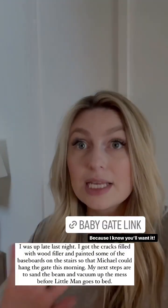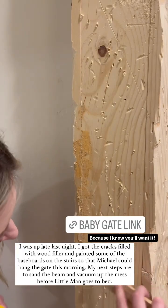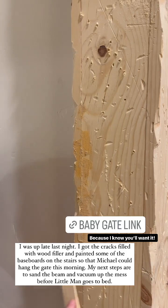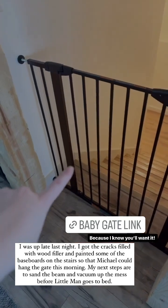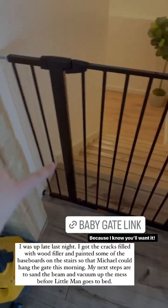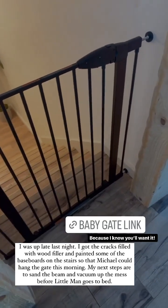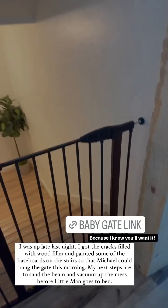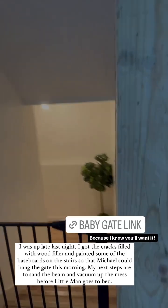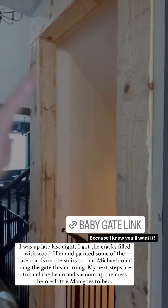Okay friends, I was up late last night. I got the beam wood filled, so all the cracks are now filled. I had Michael install the gate, did some of the baseboards on the stairs. I only got a little bit down there, but this side is completely the color of pale oak. So now my task at hand will be to hurry and sand all of this.